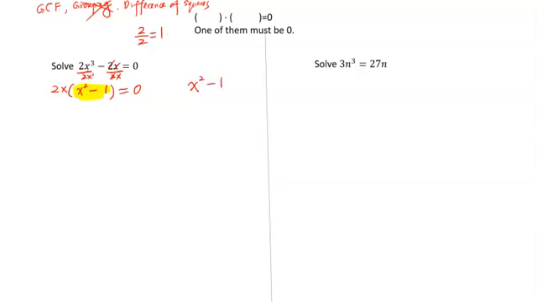So here I only focus on the highlighted part, and I'm not going to worry about everything else. I'm just going to copy them. See, 2x, copy them, equals 0, copy them. So I'm not going to do anything here. What I'm going to work on is x squared minus 1. Notice this 1, I can rewrite it as 1 squared. So now I have 2 copies of x and 2 copies of 1. So I am going to put 1 copy of x in the first box, another copy in the second box. And I'm going to put 1 copy of 1 in the first box and the other in the second.